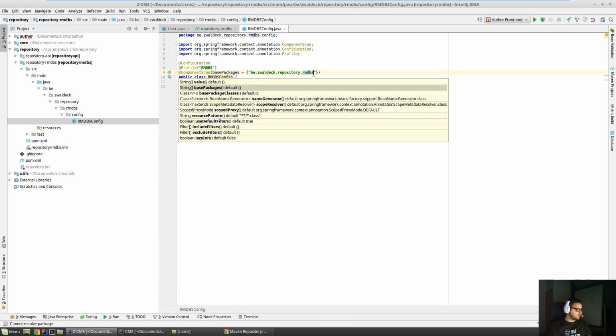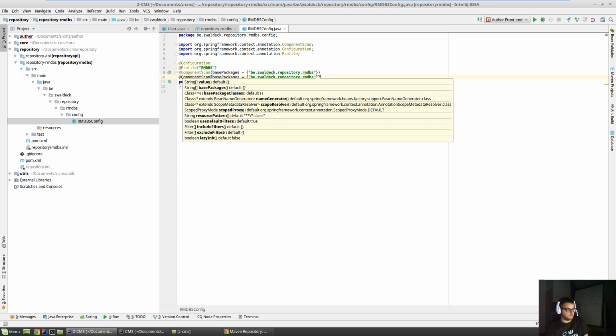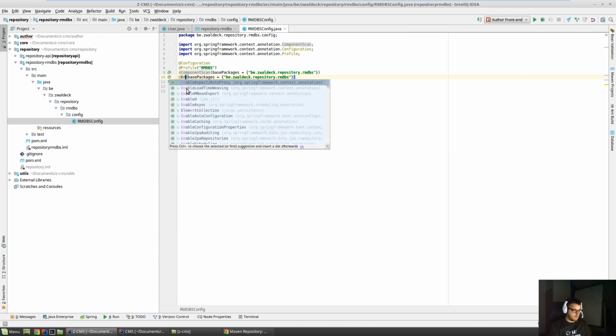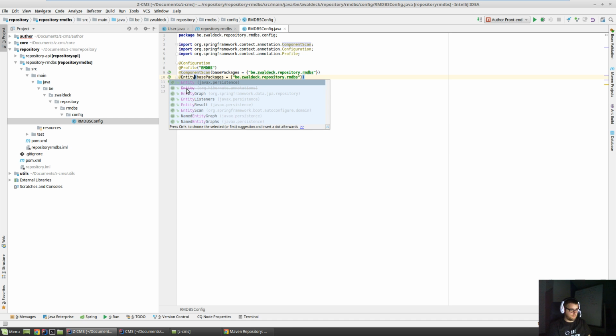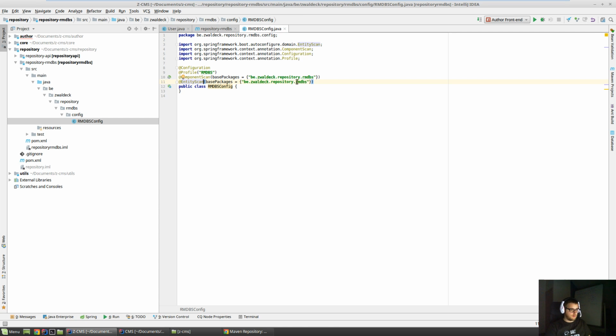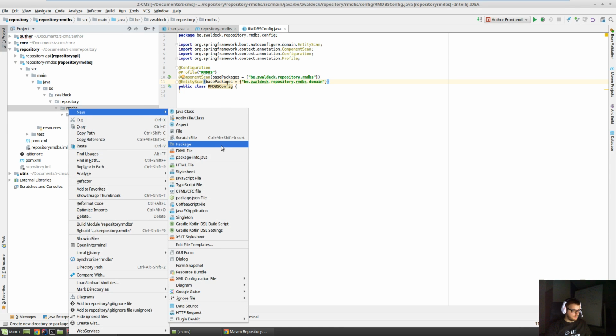We will use this one as a base package. We have an entity scan on there, and this one will be domain, which we will still need to create, and I already will create it.